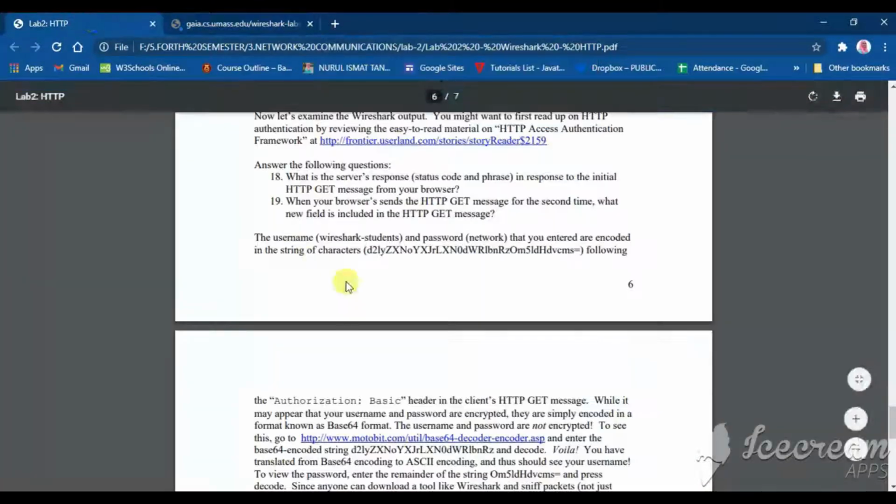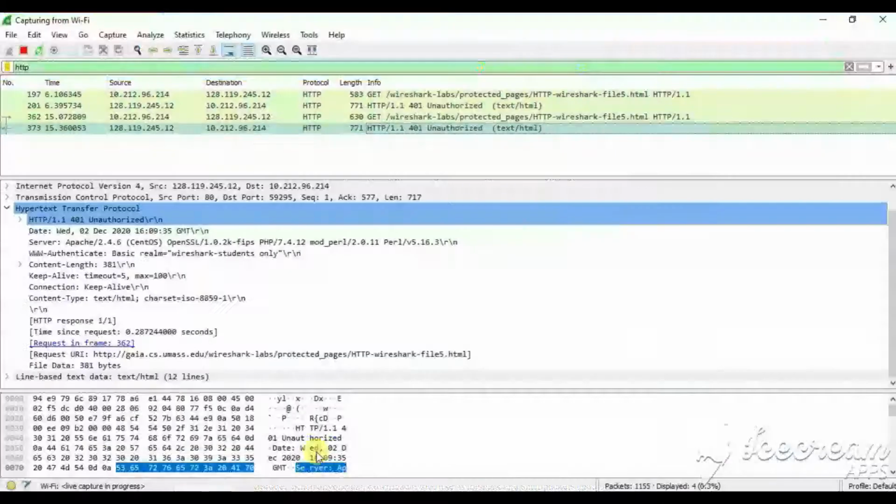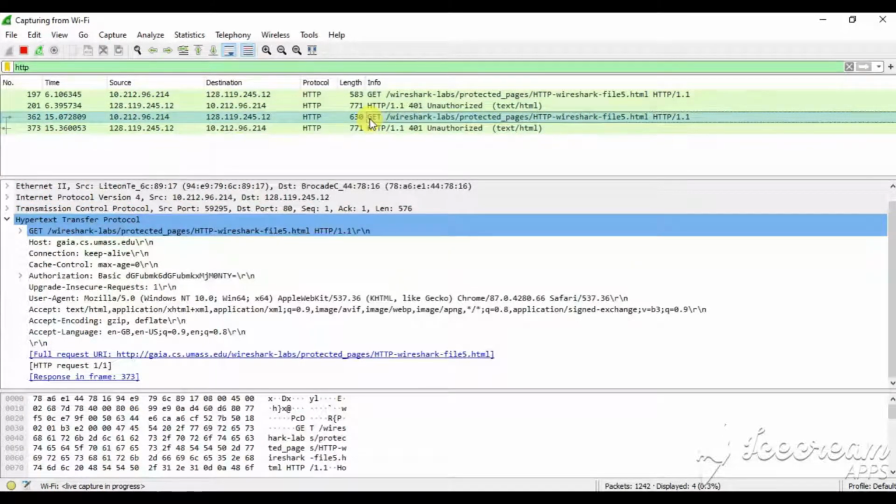For this one we need to find, when the HTTP GET message is sent the second time, what new field is included. Here is the second GET message, and at that time the authorization is Basic, followed by this string.